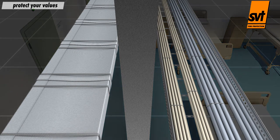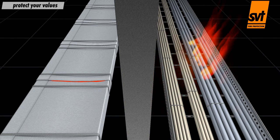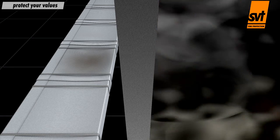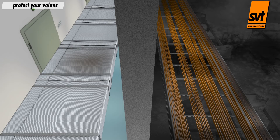In the event a short circuit causes a fire, the bandage will prevent it from spreading. The development of smoke and fire-induced release of energy are reduced. PyroSafe DG Intumescent with high foaming pressure permits the bandage to work like a fire stop when a short circuit or external fire exposure occurs.